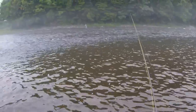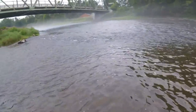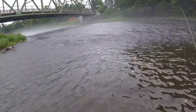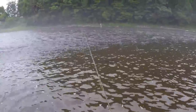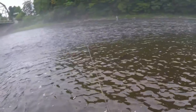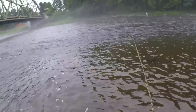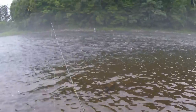Like I said, the river is up, maybe a good foot more than the last time I was here, and I'm down in Hancock. The water temperature is around 60-62. I've got company out here, a gentleman spin fishing. I don't know how far I'm going to be able to get out, because it's higher and faster, plus there's a guy on the other side. So just fish the water that we can reach.